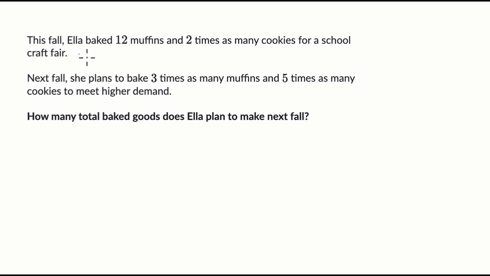We're told this fall Ella baked 12 muffins and 2 times as many cookies for a school craft fair. Next fall, she plans to bake 3 times as many muffins and 5 times as many cookies to meet higher demand. How many total baked goods does Ella plan to make next fall?